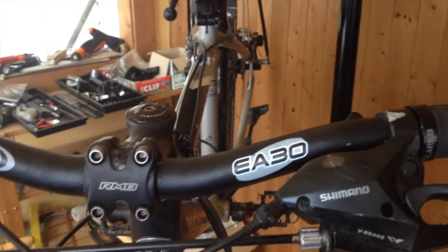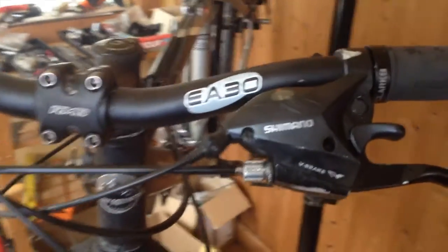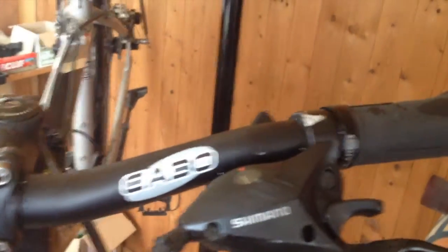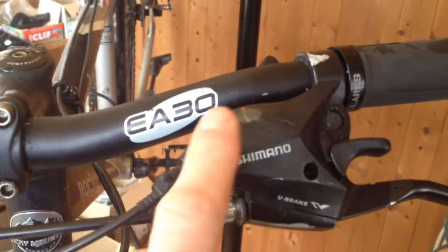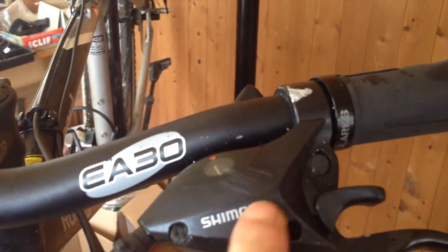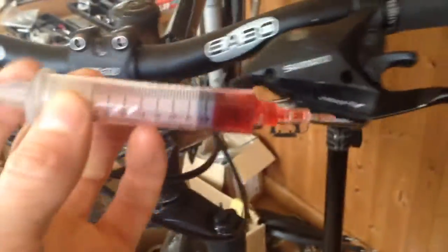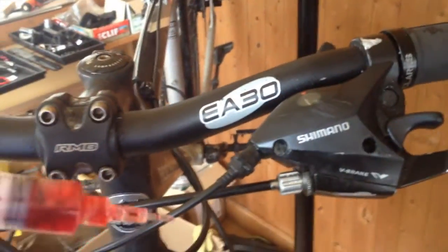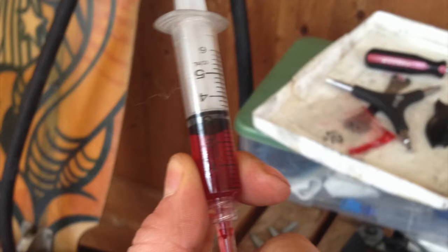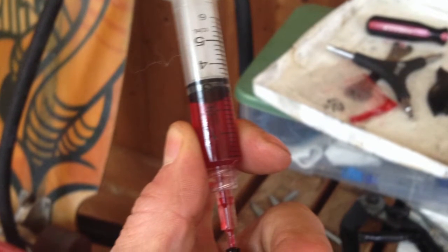It's not a fluid that's meant to be exposed to the elements, so it needs to be only in an enclosed space. So I put it on the cables, on all the cable lines inside of the housing, and also, when I remove the cover to replace the shifting wire, I cover the internal shifter gears completely with this. And basically I just use a syringe to cover the whole area. It works really well.